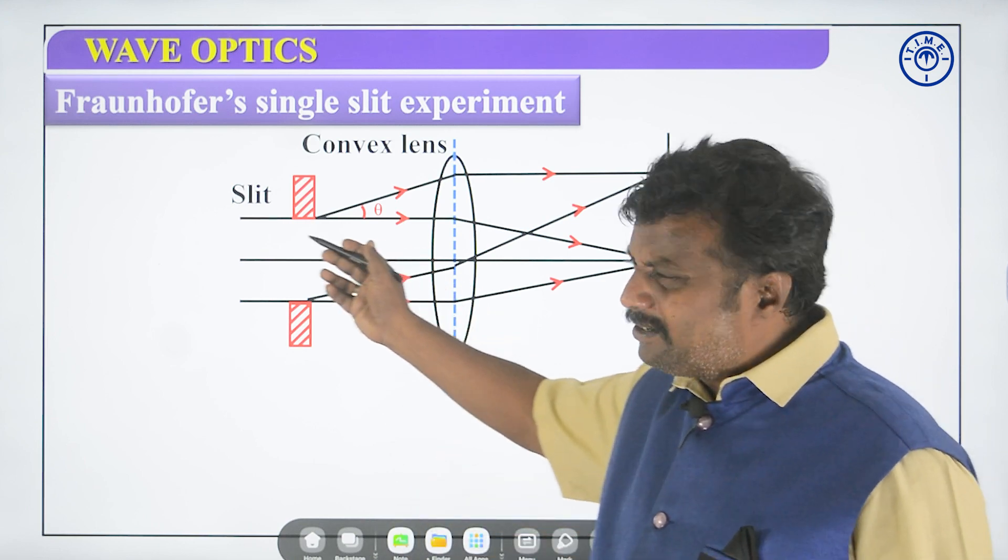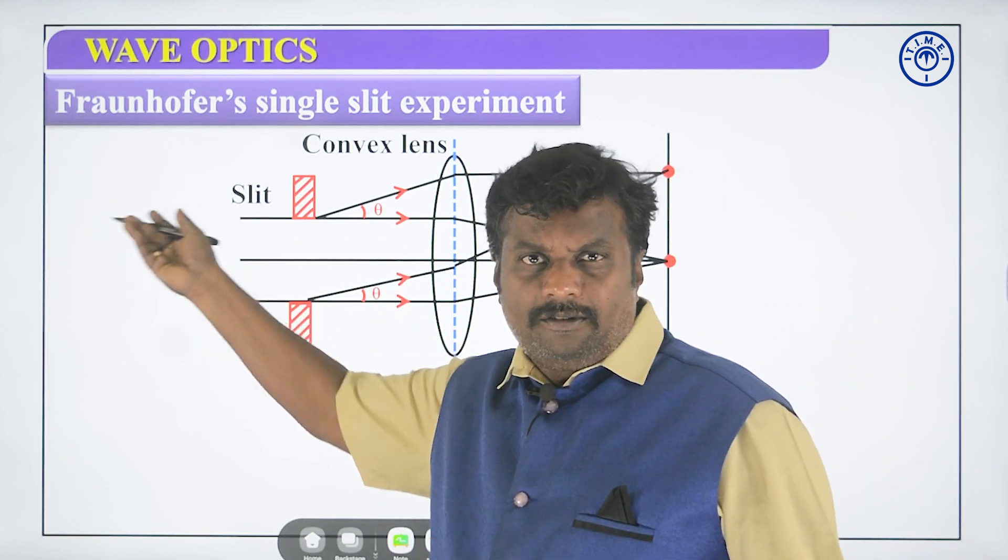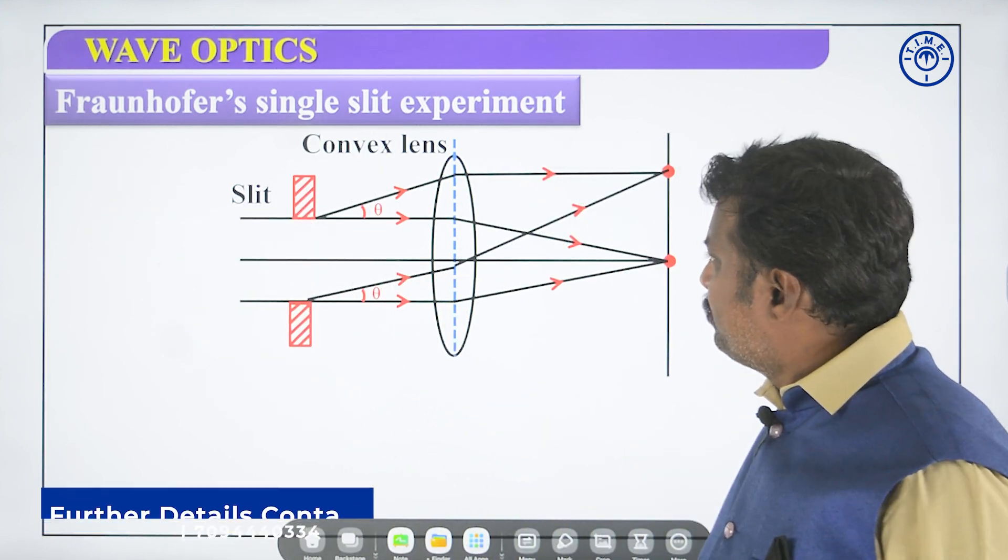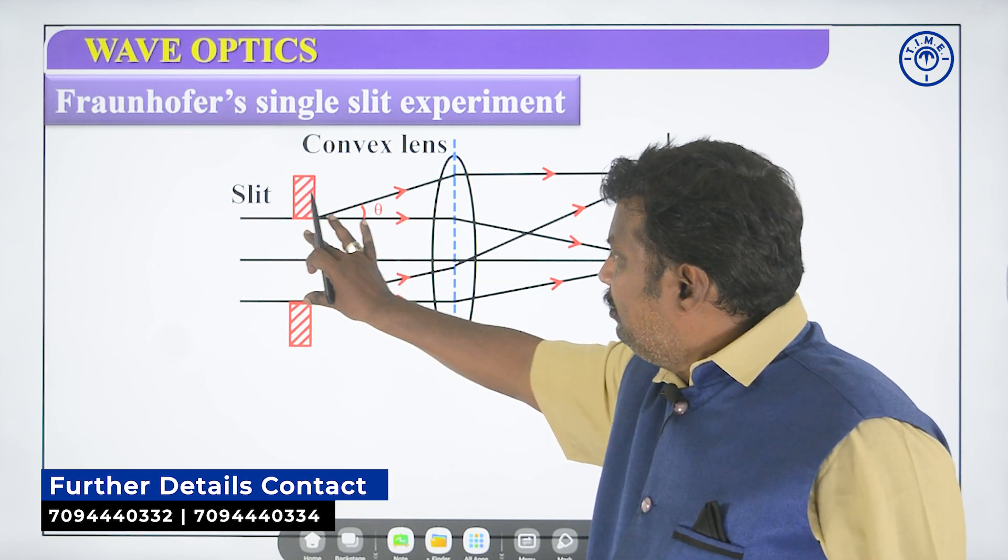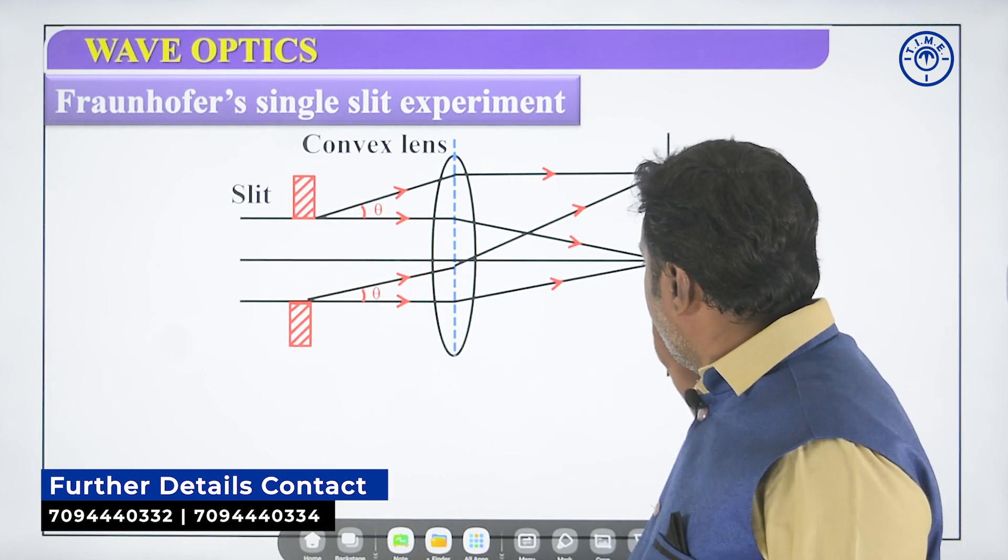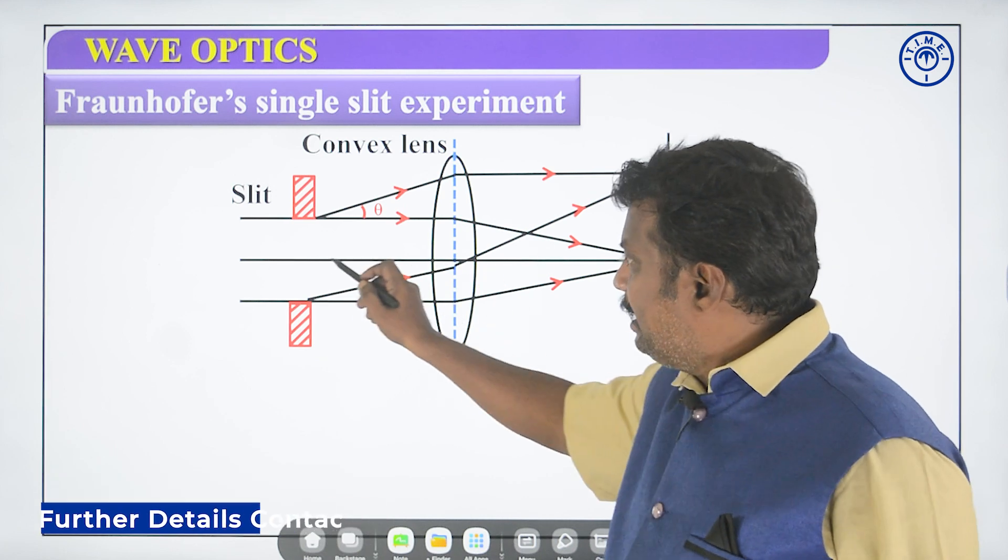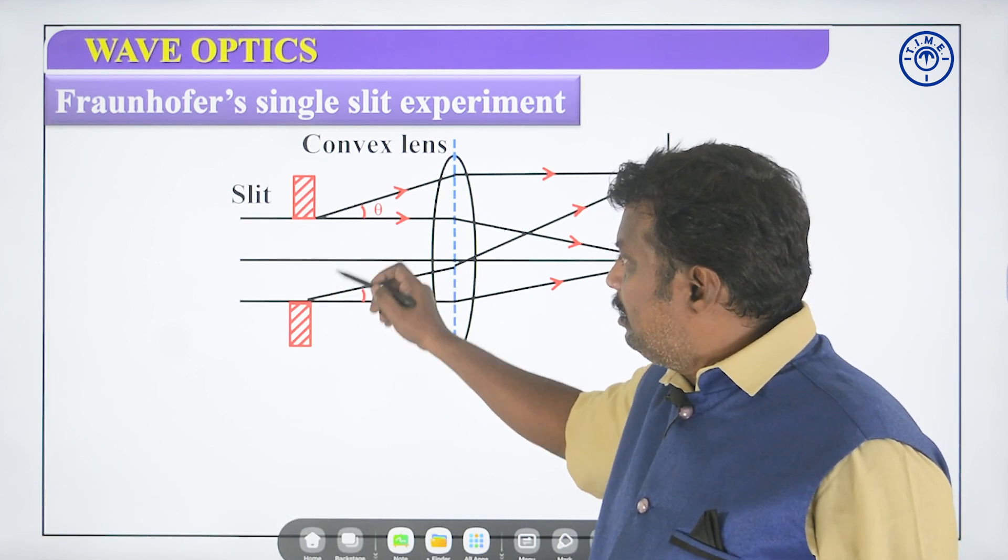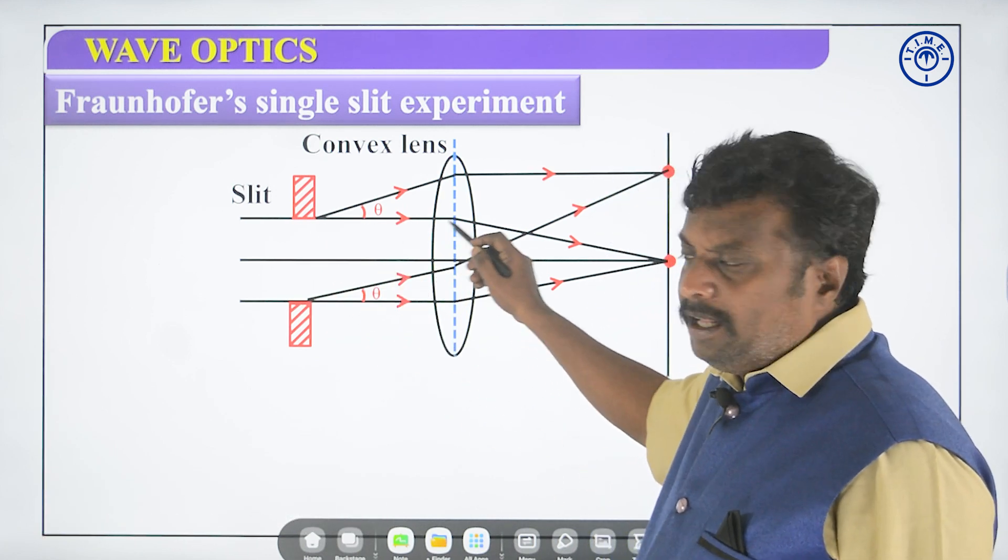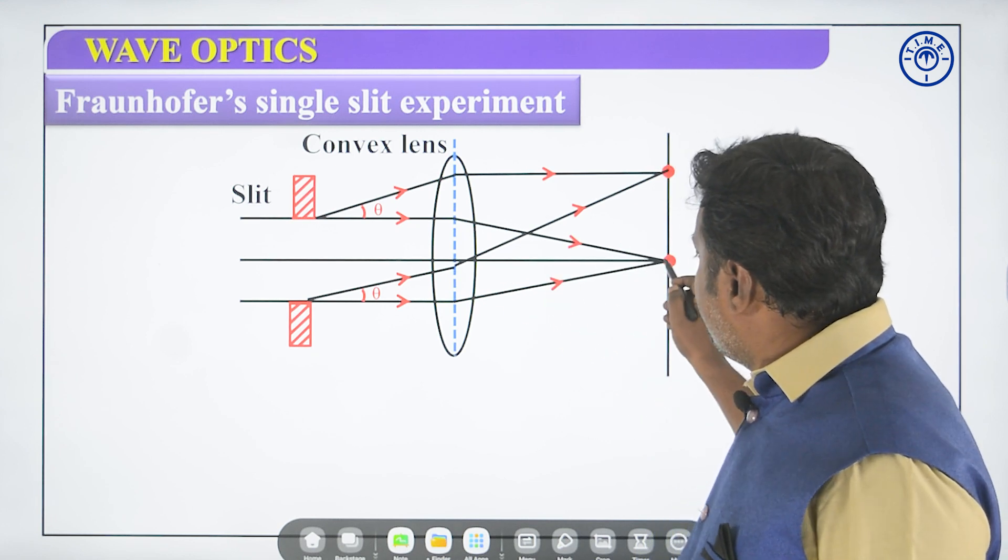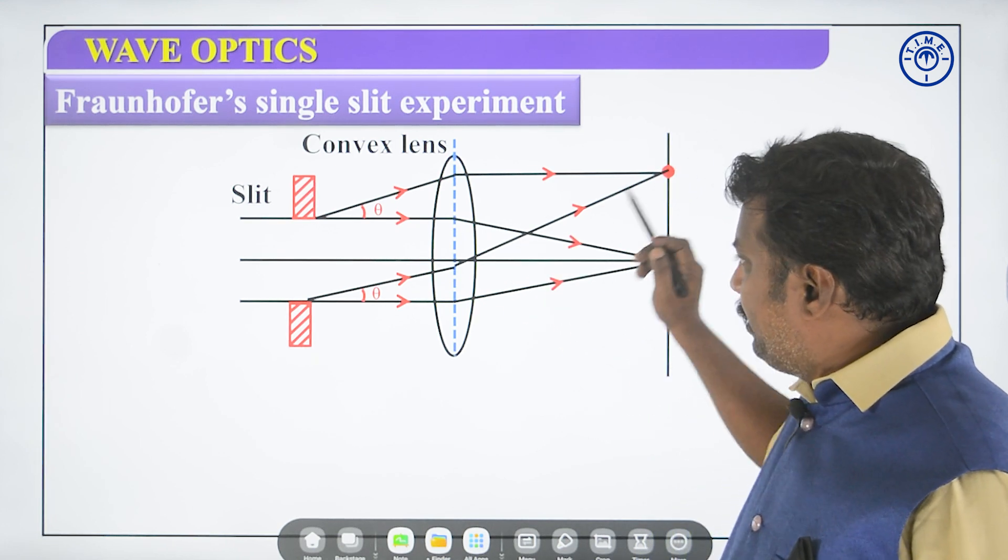Right, the source is somewhere like the sun, okay. This is your source, you got a slit here. You can see this is the line that passes through the axis, principal axis, and these two are the extreme rays which are going, okay. And see what happens - you get an image here, you get a maxima here.